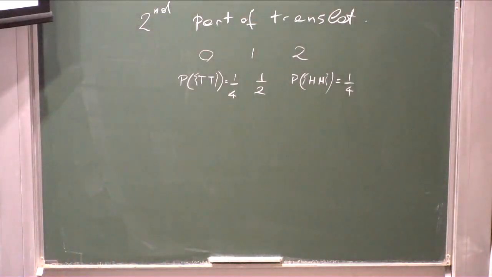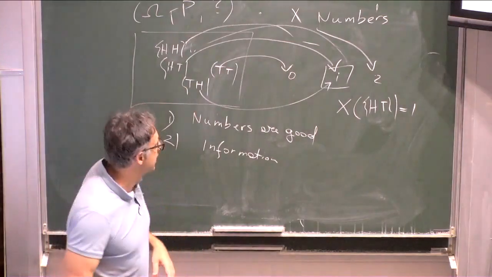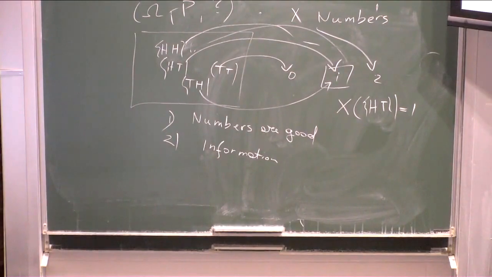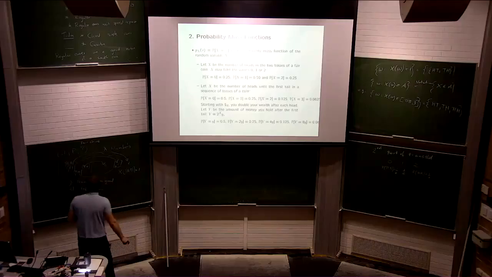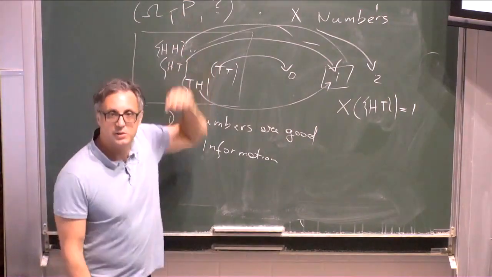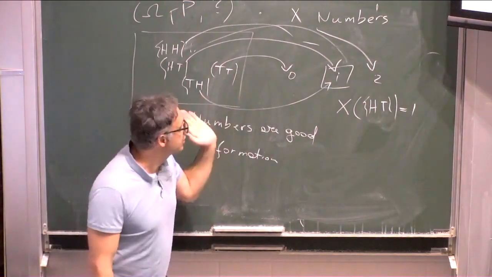So my point is, we do have to do this translation most of the time, just once. This could be the starting point of our problem. So you might have a different example. Instead of head, tail, you have a bunch of people. You assume that they are not related to each other in any sense, and you want to count how many people have some property. For example, how many smokers do we have in this class? Now, if the probability of being a smoker is the same for each of us, then instead of saying this person is a smoker, this other is a smoker, this is not, you just count.